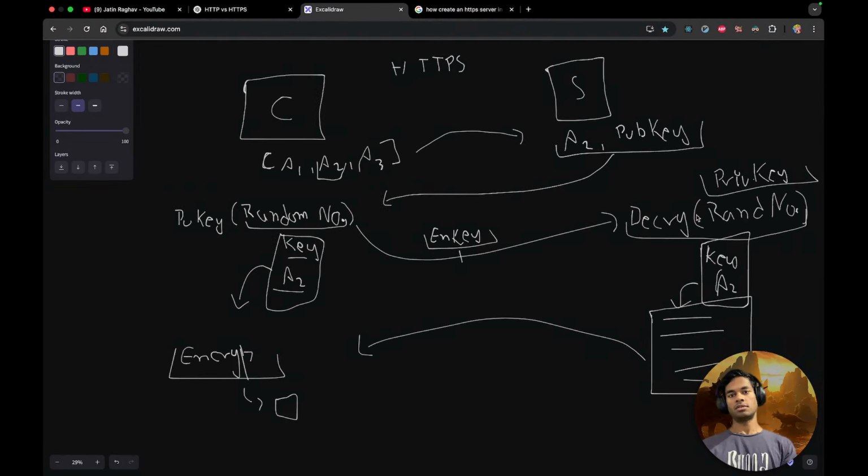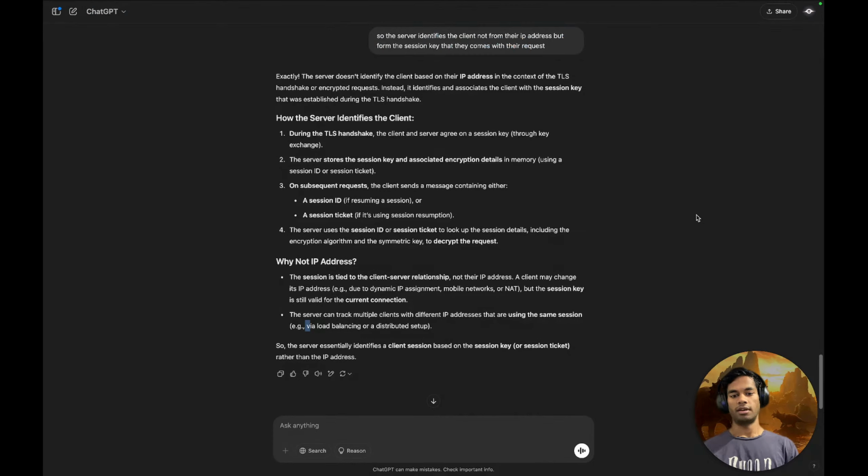And what is a certificate? What is an SSL certificate?